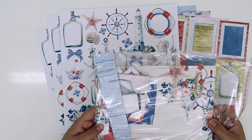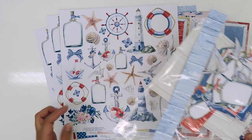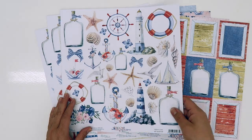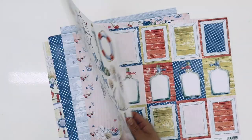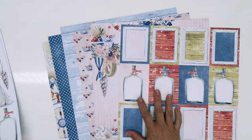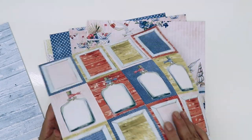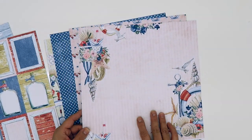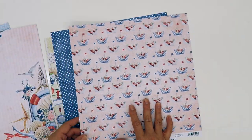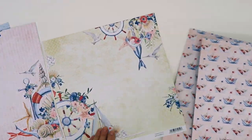I've got a few elements already cut out in a bag off to the side that I haven't ended up using, so I might use some of those and cut some more. I've got three of those sheets if I need them, but I very much doubt I'll need all of them. On the back of one is a lovely blue wood grain. I've also got a piece with gorgeous frames and some nice cut-apart parts, a pink piece with wood grain, a piece with little boats, and another with a different wood grain on the back.